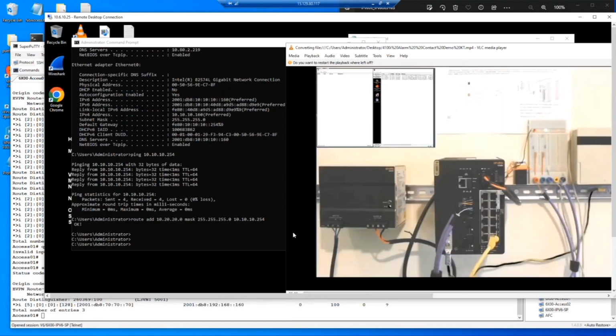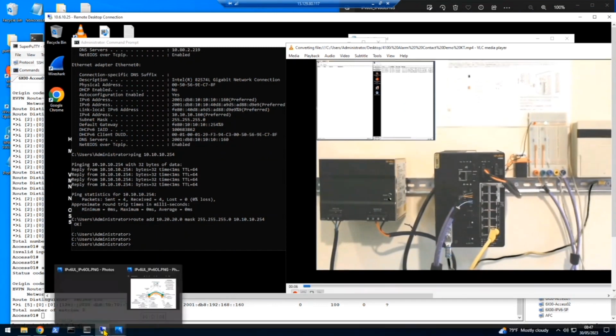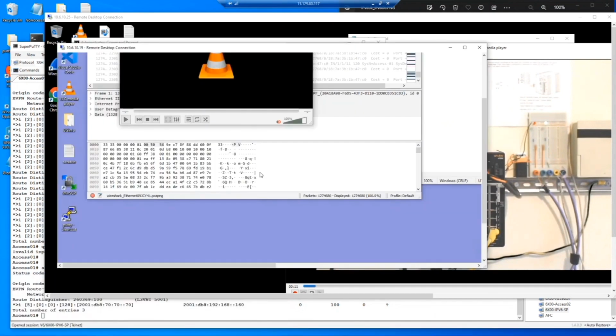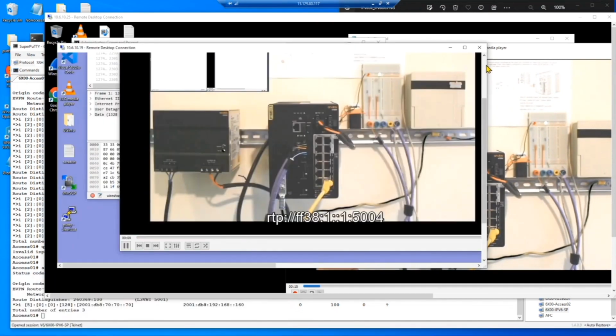Start kicking off this source. Get onto a receiver, this node here. Okay, so we now got multicast traffic appearing.